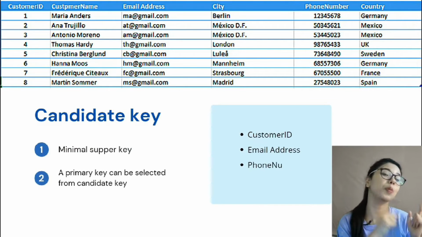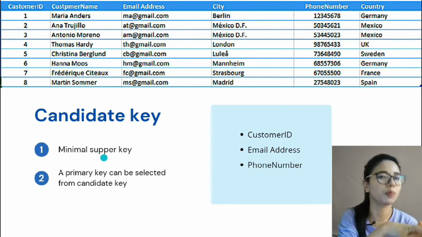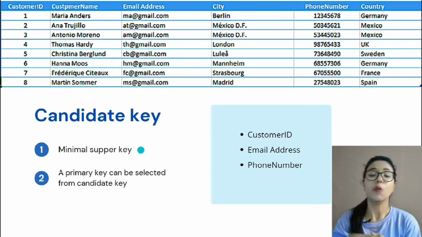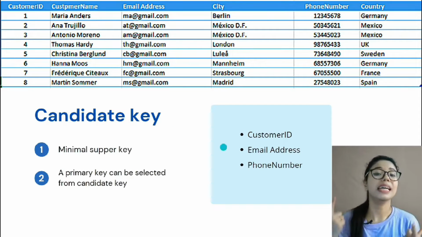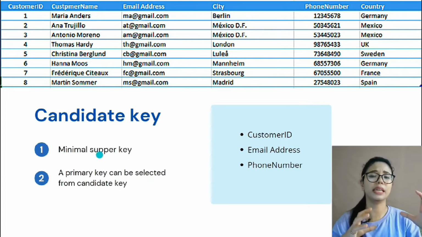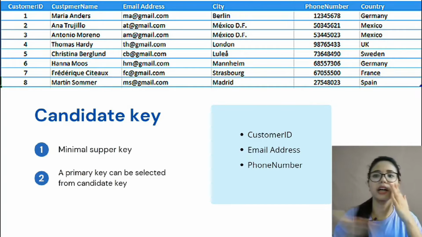Now let's jump to the candidate key. As I said, super key is a superset of candidate key. So candidate key will be coming from the super key only, but it is a minimal super key. When I say minimal super key, I'm saying take out the keys from the super key which will be uniquely identifying the rows.